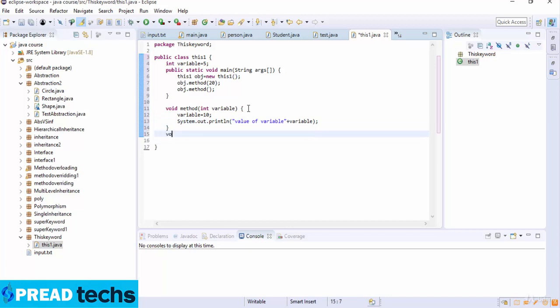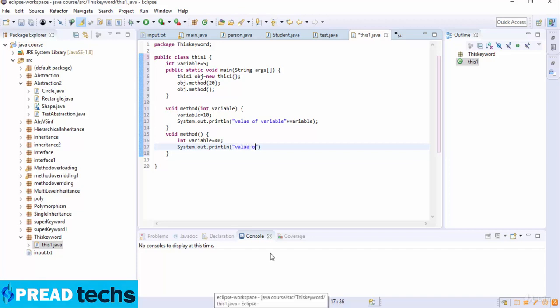Now I write void method, integer variable which is equal to 40, and then System.out.println, value of variable, and then I concatenate variable here.